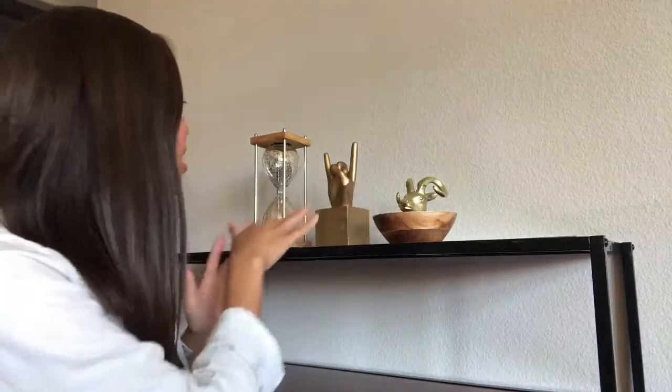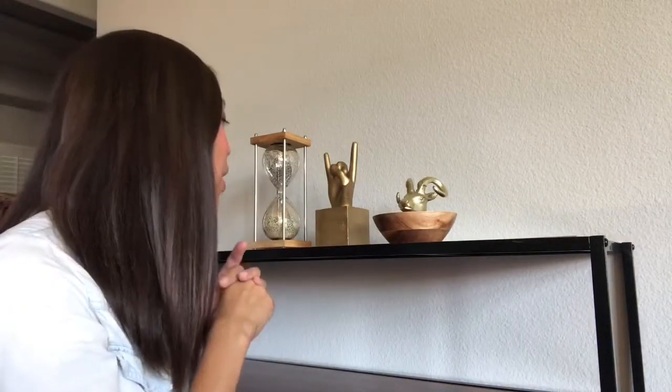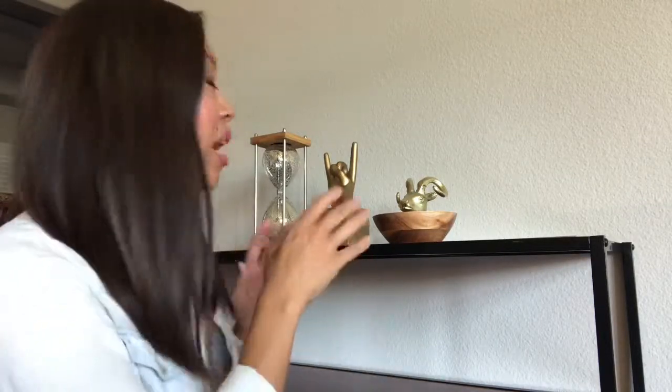I'm about to style this console piece and I want to share some of the accessory pieces I chose. I selected items with the same types of materials — some wood accents and some metal accents — so they all go well together while still feeling unique on their own. An important tip when picking items for a shelf: choose pieces with different heights. It creates visual interest and makes your shelf look chic and interesting.